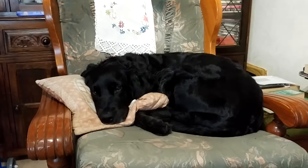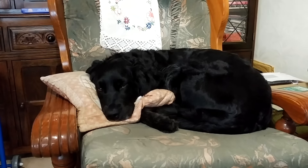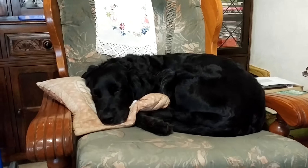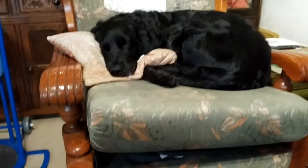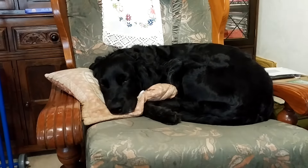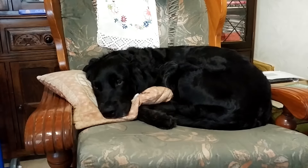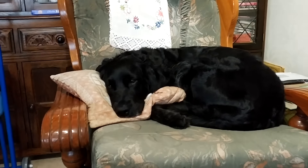Just look at this folks, this is my dog Lady and she likes to make herself comfortable. The trouble is every time dad gets off his chair — because this is his chair — she jumps on and maneuvers the little cushion and gets herself really comfy. Just look at that, isn't she a beauty? Aren't you, Lady?